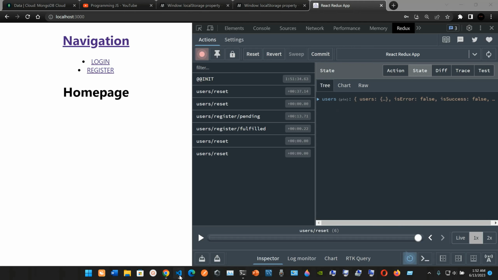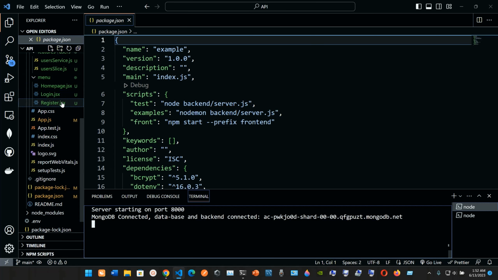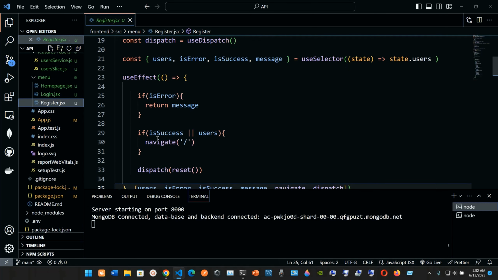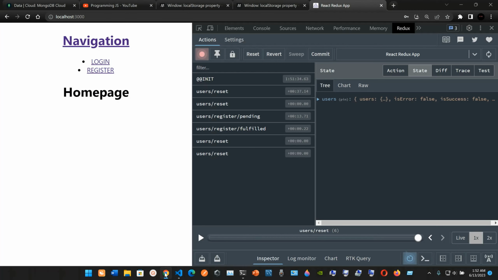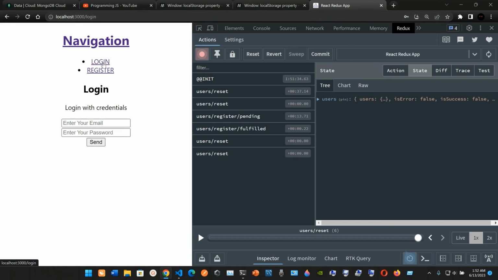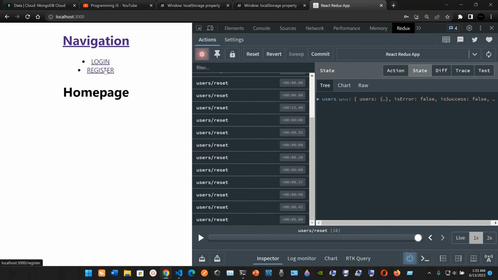And since it's successful, it's returning us to the slice. So if it's successful, the navigate is returning us to the root, so pretty much to the localhost 3000. But we can log in, but we cannot register. If I type in register, it just stays like that, frozen.